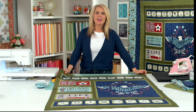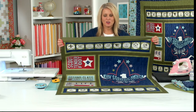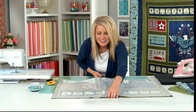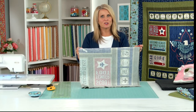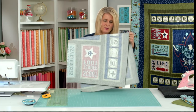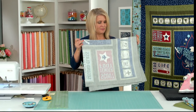Now I'm going to show you how to prepare your borders. How you do that is you're going to fold your quilt or your panel in half, because you're going to measure. And you don't measure top and bottom, you measure in the middle, because you're going to use that measurement to make two borders for each side. So let's start with our length.